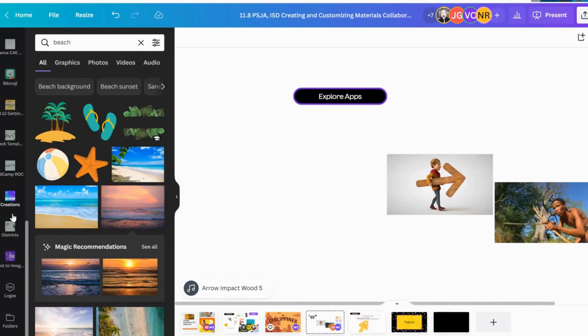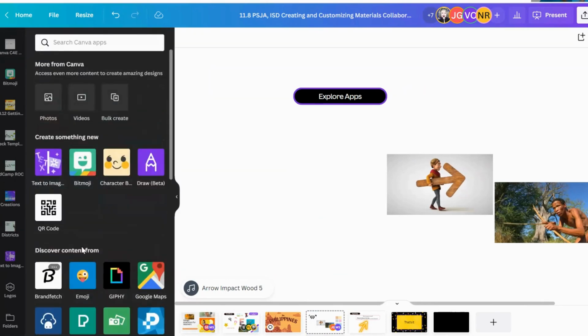Now you'll notice my sidebar goes all the way to the bottom because I have so many tabs added. So what we're going to do is select the 3 dots that say more. And here's what we're going to do. I would like you to create with any app that you find in here that you're curious about. So the draw tool isn't going to open in this one right now just because I'm open in whiteboard. The draw tool will not open in a whiteboard.